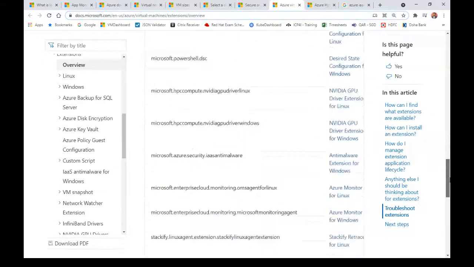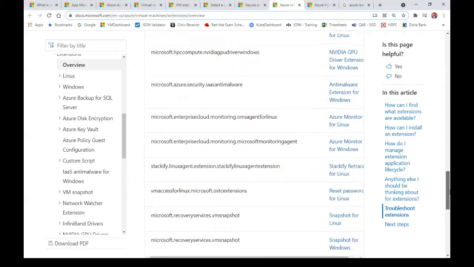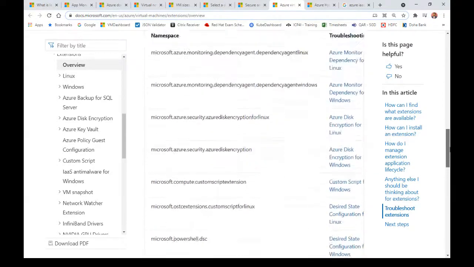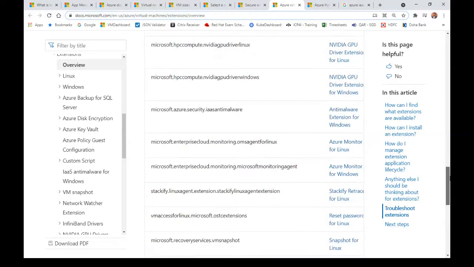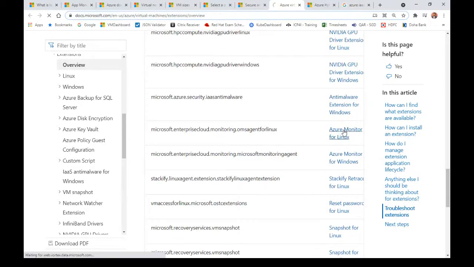OMS agent for Linux is nothing but the agent which will give you all the metrics. Azure Monitor for Linux, back to Log Analytics.